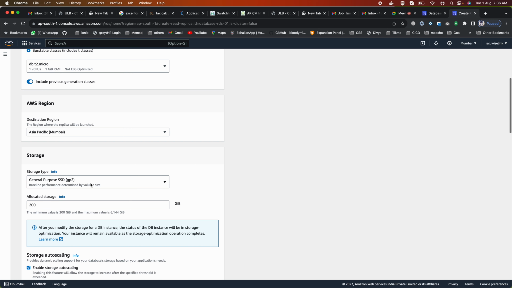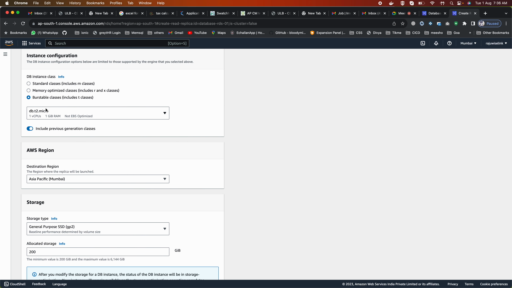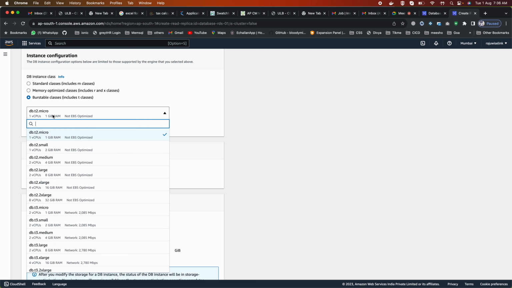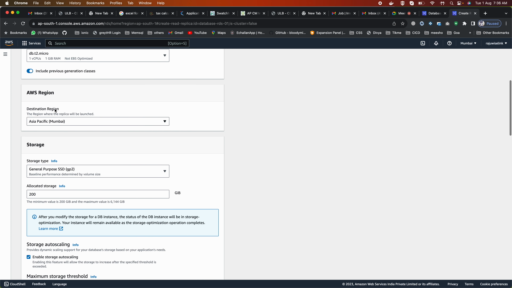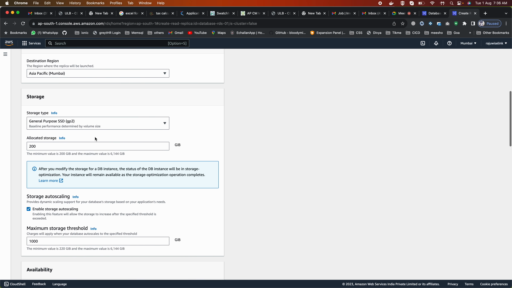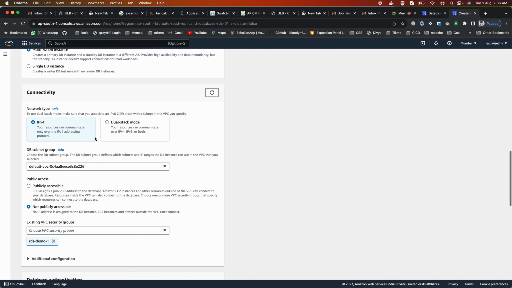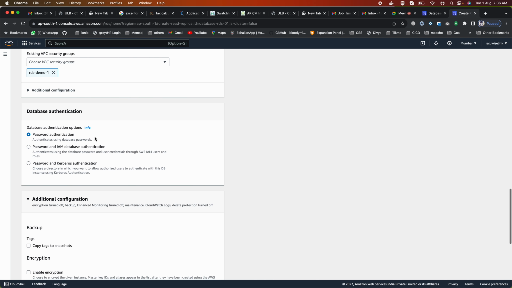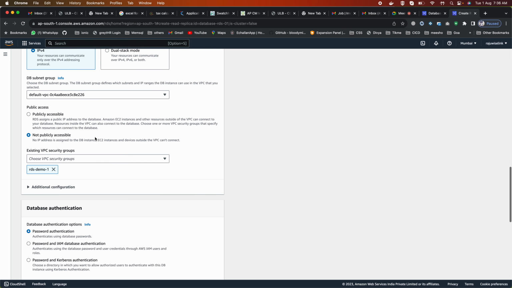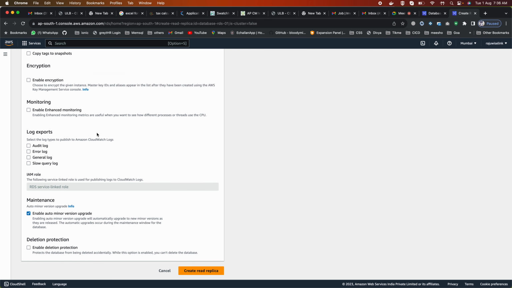Here it will ask for all the configuration details: what server you want for the read replica, what region you want to create the read replica in, what the maximum storage is, and all those things. This is similar to the database creation, but we have fewer options here.